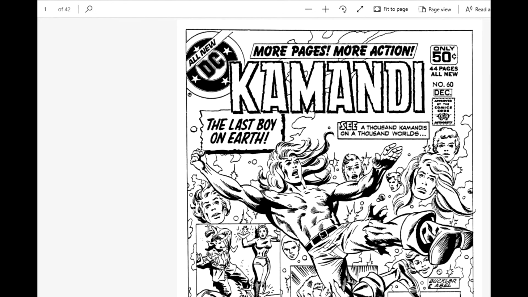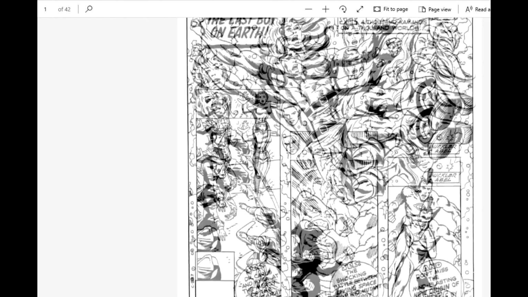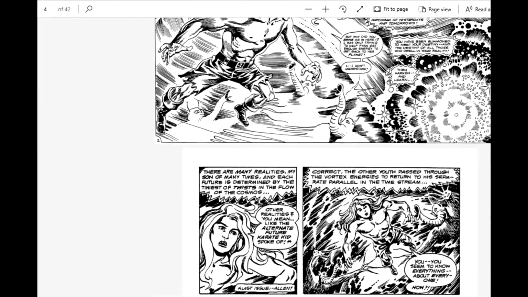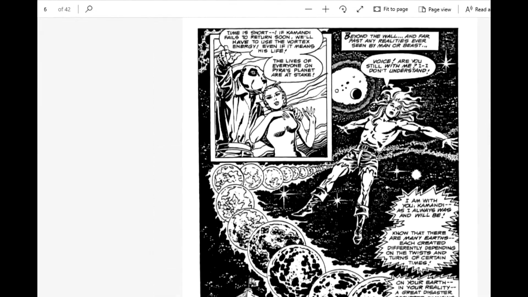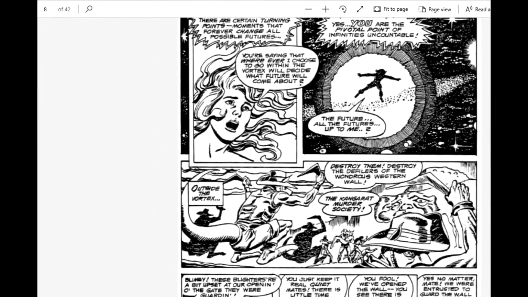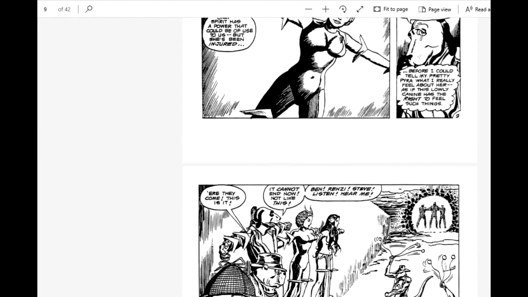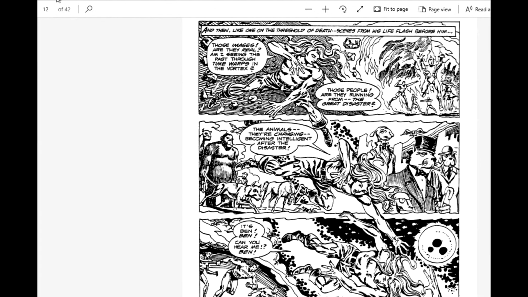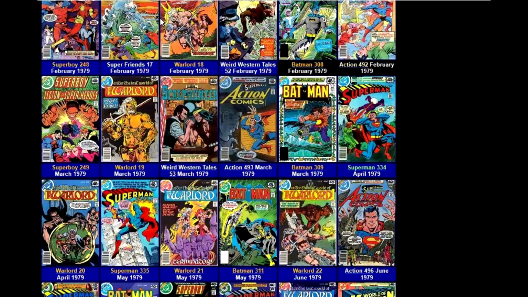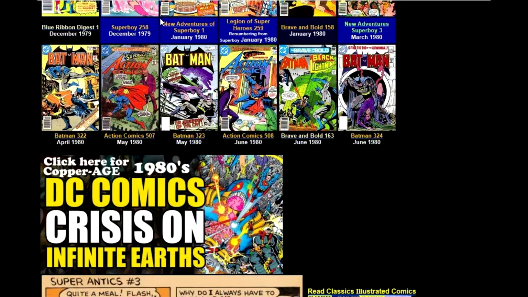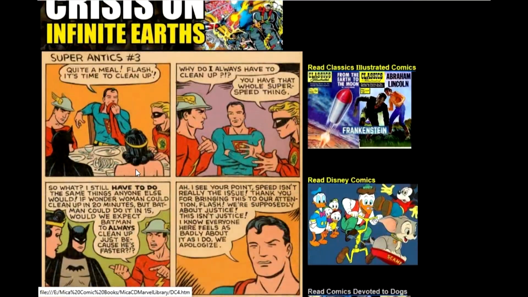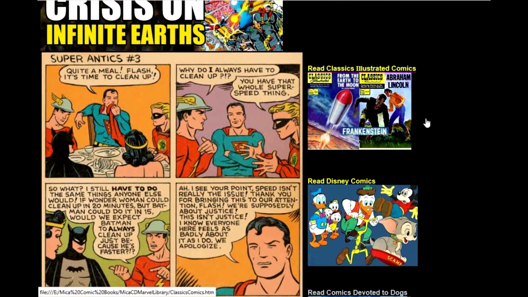So this is what Commandy number 60 would have looked like, and we get to scroll down some more and see some of the artwork there. And so you get kind of more of a conclusion to the book of Commandy, if you thought it ended kind of strange in number 59. And we'll scroll down a little bit more, and we get to the 1980s. And of course, I could keep on clicking on those, but we'll skip it. You probably want to see some Classics Illustrated, right?